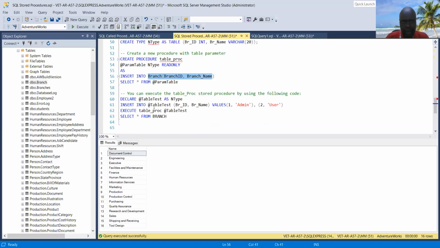So here, I have declared a variable called table test as N type, and in it, I'm going to insert data. This is the data I'm going to use to test it. And so I'll just go ahead and execute this.